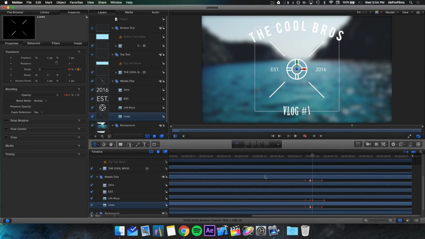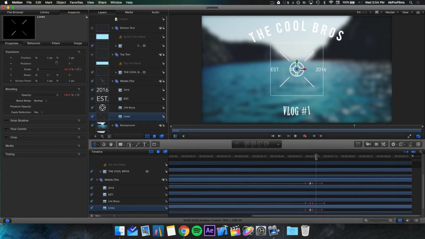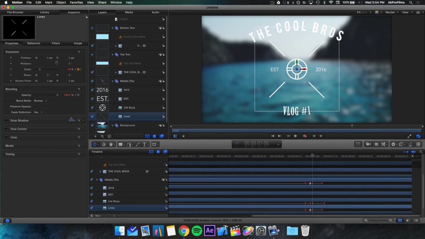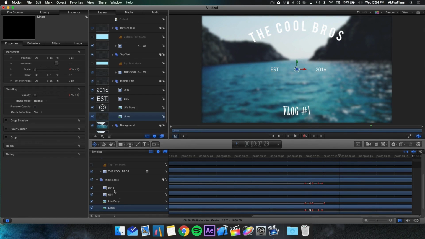And one thing that we have to do though is remember, I guess those opacity keyframes kind of got messed up. So click on the opacity. Let's go at 7:11, and then at 7:14 add another one, which is at 0. Delete those two. Actually, we're gonna move those. So let's go right here at 7:06, add a keyframe for opacity, and then go to 7:11 and add a keyframe and bring it down to 0. There we go. That looks really nice.